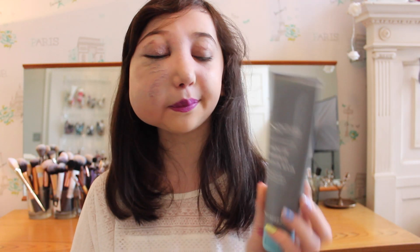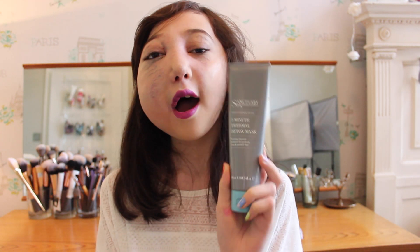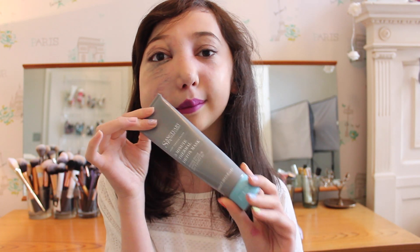The next thing you always need on a pamper day is a mask. Masks are so brilliant and fun to do with friends or by yourself at home watching Netflix. The one I really love that's done wonders for my skin is by Sanctuary Spa — their 5 Minute Thermal Detox Mask. There's so much product in it — I've been using it since last August once a week. You leave it on for five minutes, it heats up on your face, and draws out all the impurities and blackheads. I definitely recommend it — you get your money's worth.